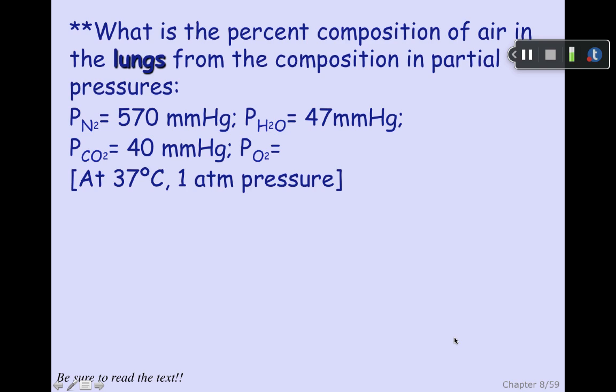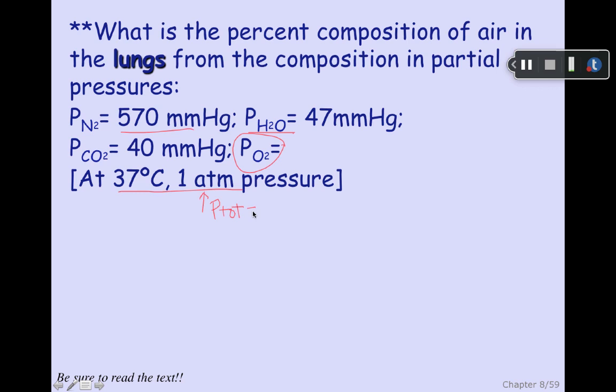One more calculation question. All right, so what is the percent composition of air in the lungs from the composition given these partial pressures? What do we use here? Well, these are the same kinds of things as we saw in the previous slide, except this time we're given some more information in a different set of conditions, namely that the temperature is provided and that the external pressure is 1 atmosphere. Oh, percent composition and so forth from these partial pressures. Well, first of all, you'll have to come up with the pressure of the oxygen, and the total pressure is a little different from the last question.